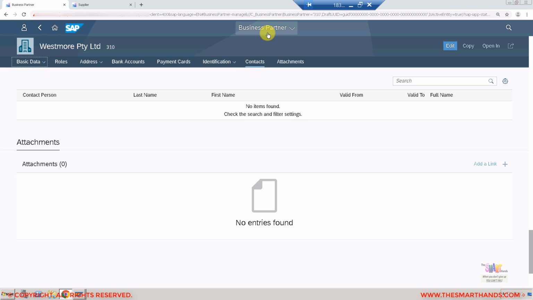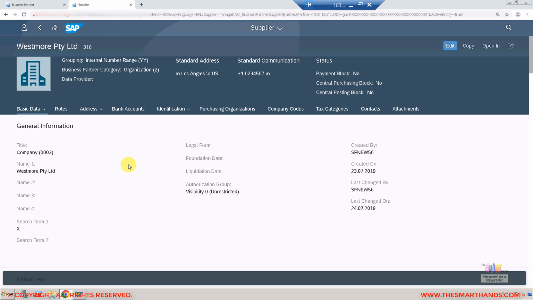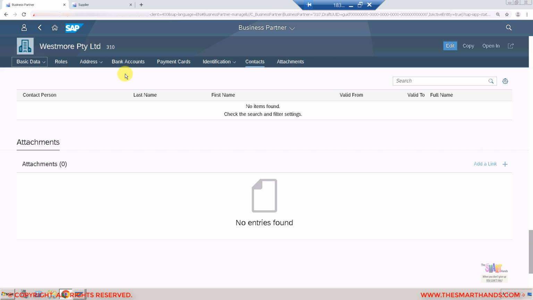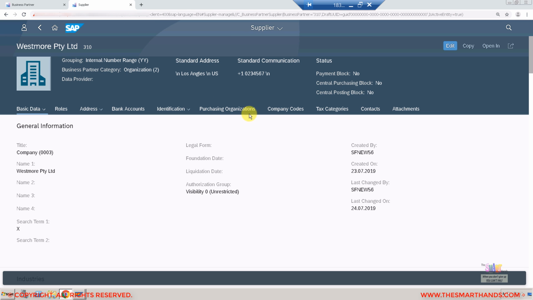So whether, as I said, you see it on the business partner application or you can see it on the supplier application, the data will look similar, but there's one difference, that here it will show you some supplier specific data, for example the purchasing data. So here basically it's showing you the normal data under the BP. However, on the supplier, here you will see some extra tabs. That's the main difference. And if you open the customer one, you will see the sales area specific data.